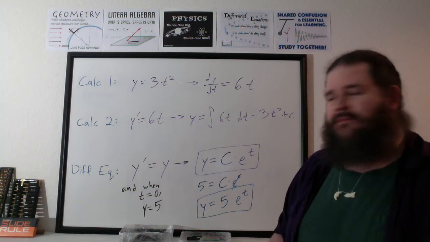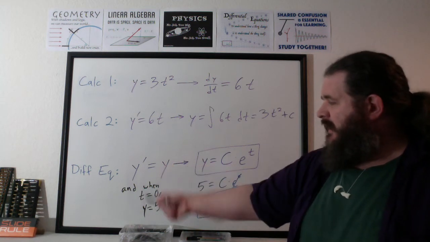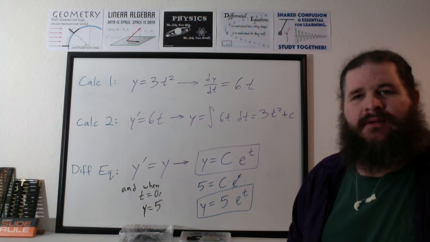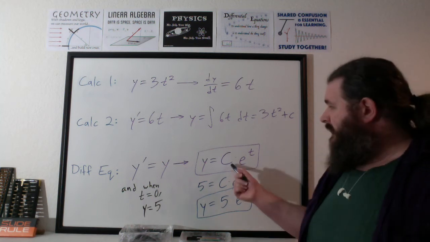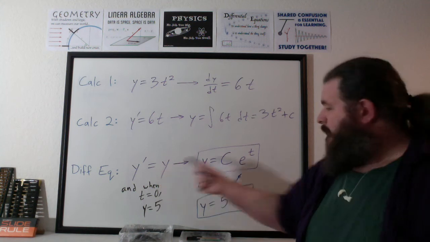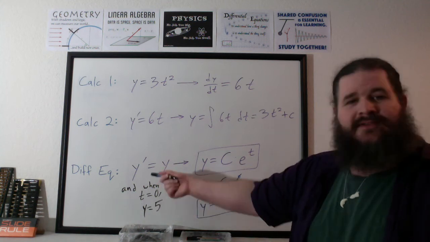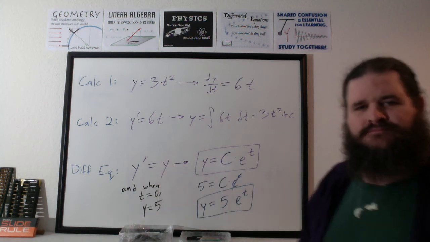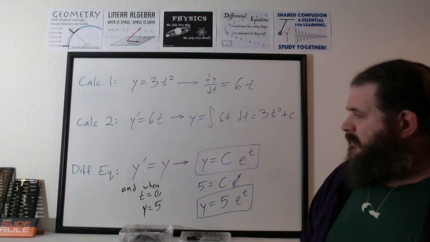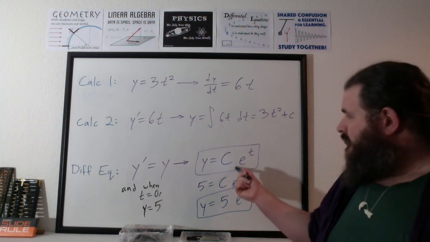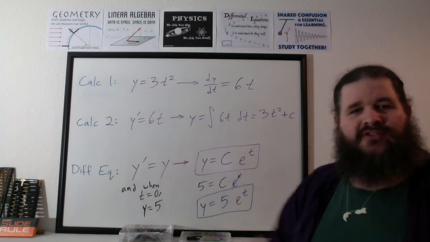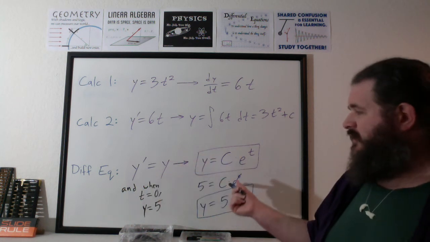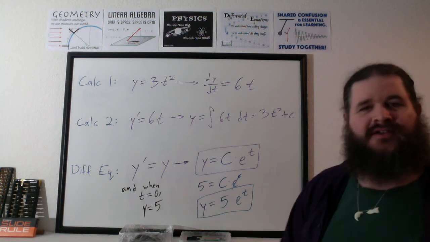An initial value problem being a differential equation and initial conditions, typically representing some single point that the graph goes through. So there's infinitely many solutions to this differential equation, but only one of them passes through the point 0, 5. So that's the basic idea of what a solution means. The general solution is a list of all possible functions that make this differential equation true. The specific solution is the one of those that makes the initial conditions true also.